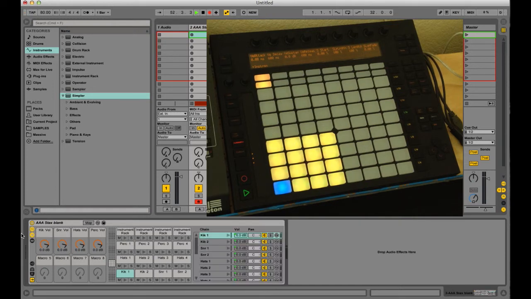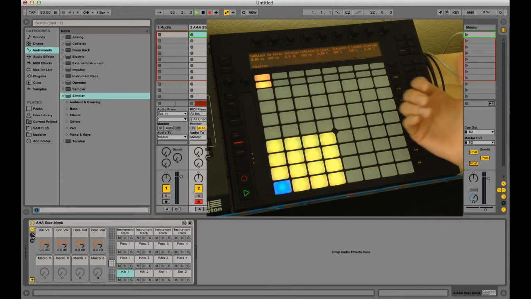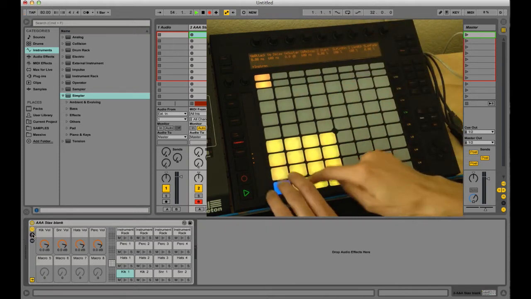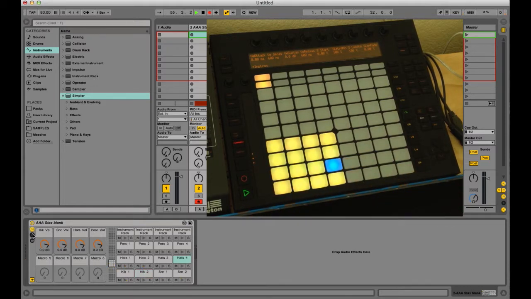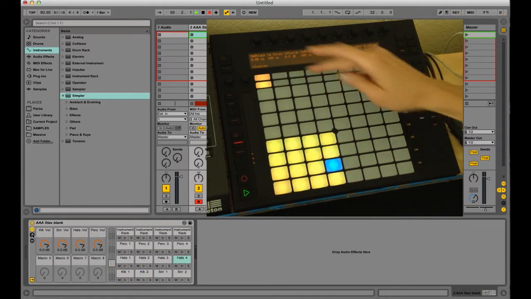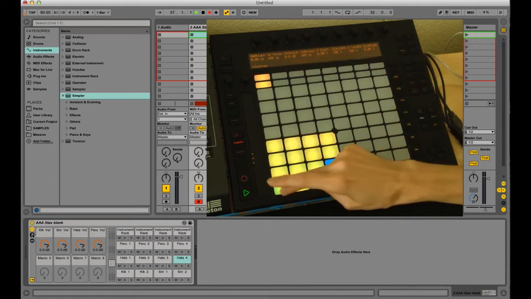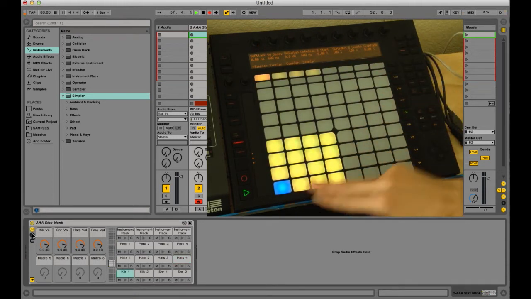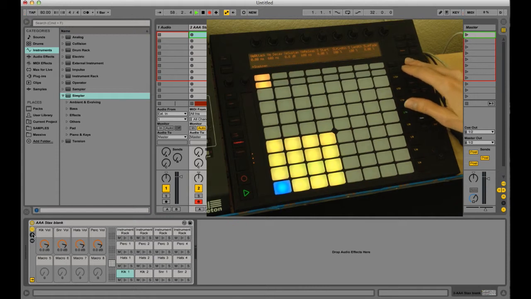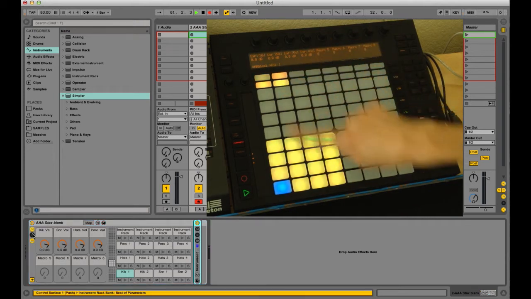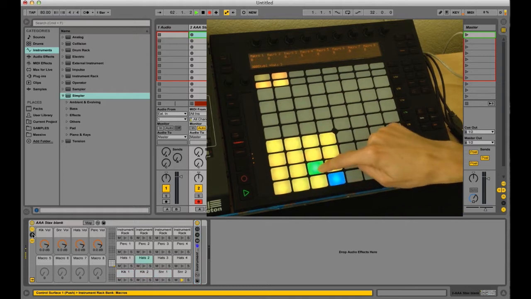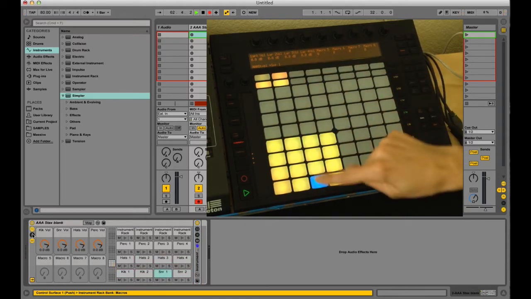So once I load in this blank instrument, I'm over on the PUSH. I've got no sound because that simpler instrument has nothing loaded into it. So what I'm going to do is go from the instrument level, which is the AA Stacks, down to the specific pad. I'm going to choose which instrument I want, and as I select different instruments, it's going to choose it up here.